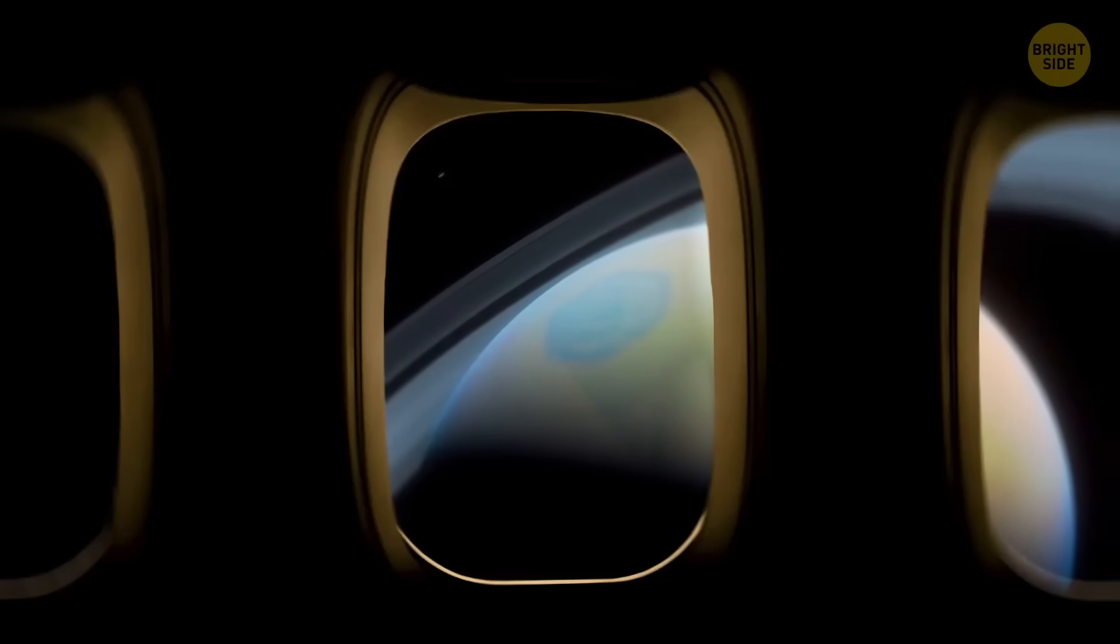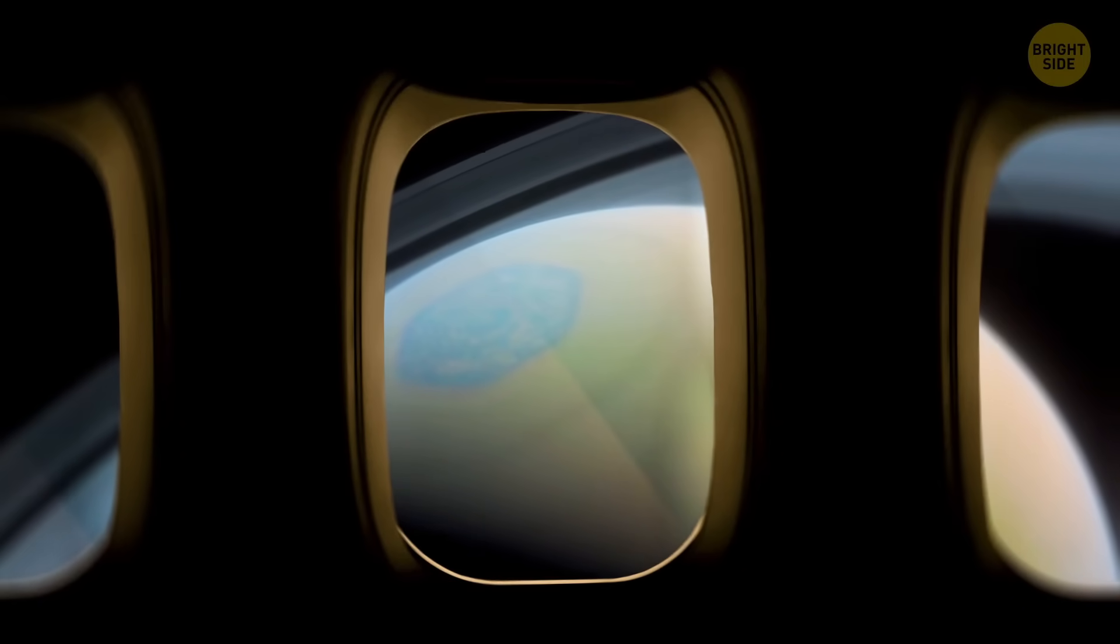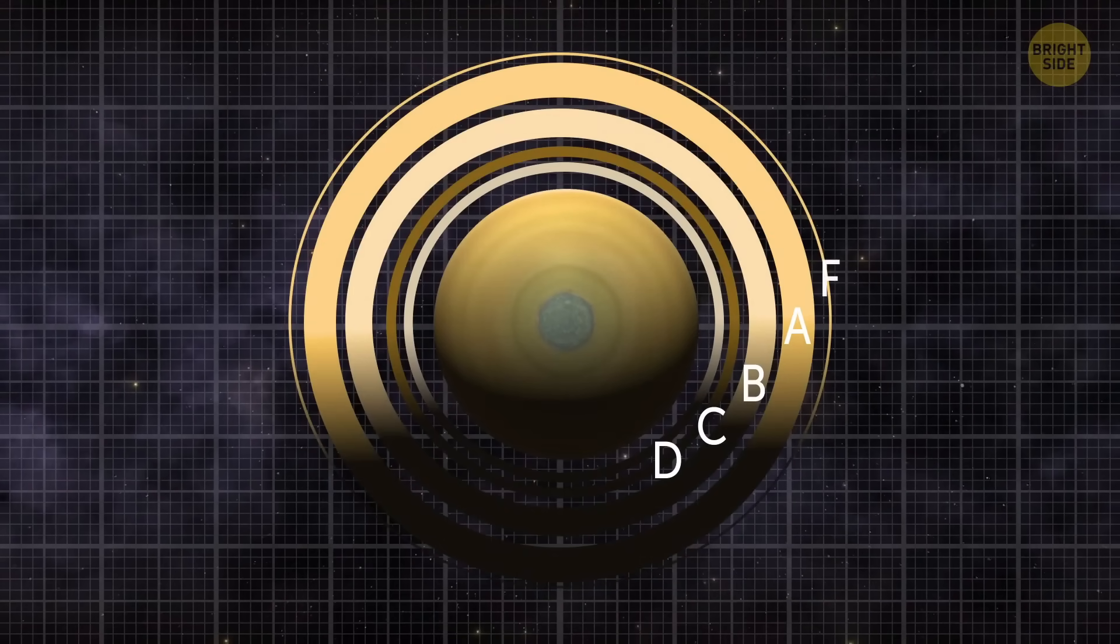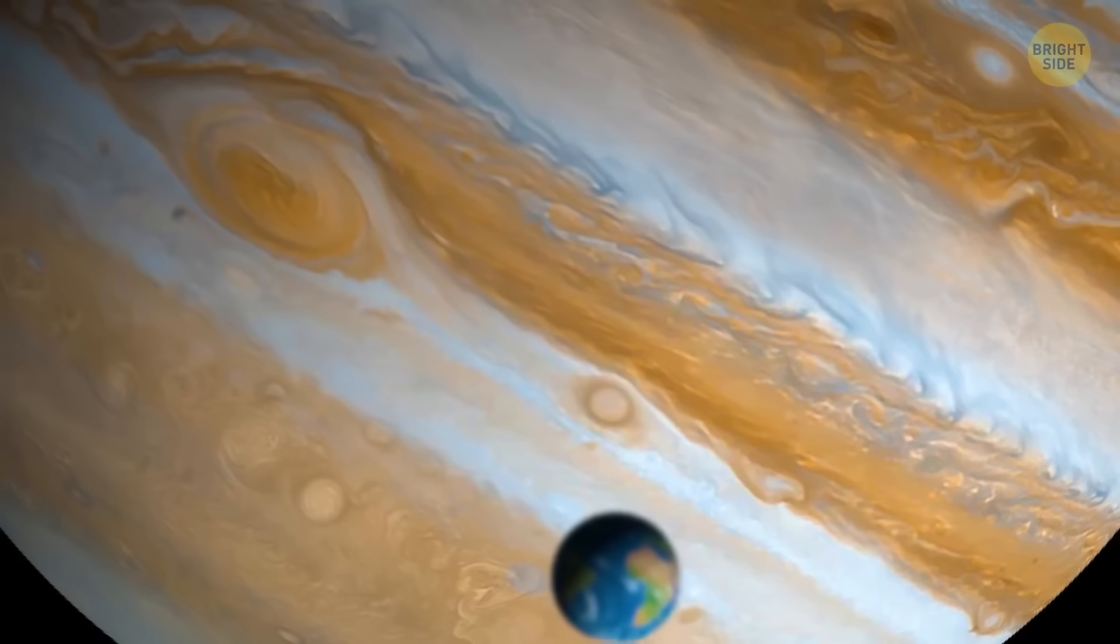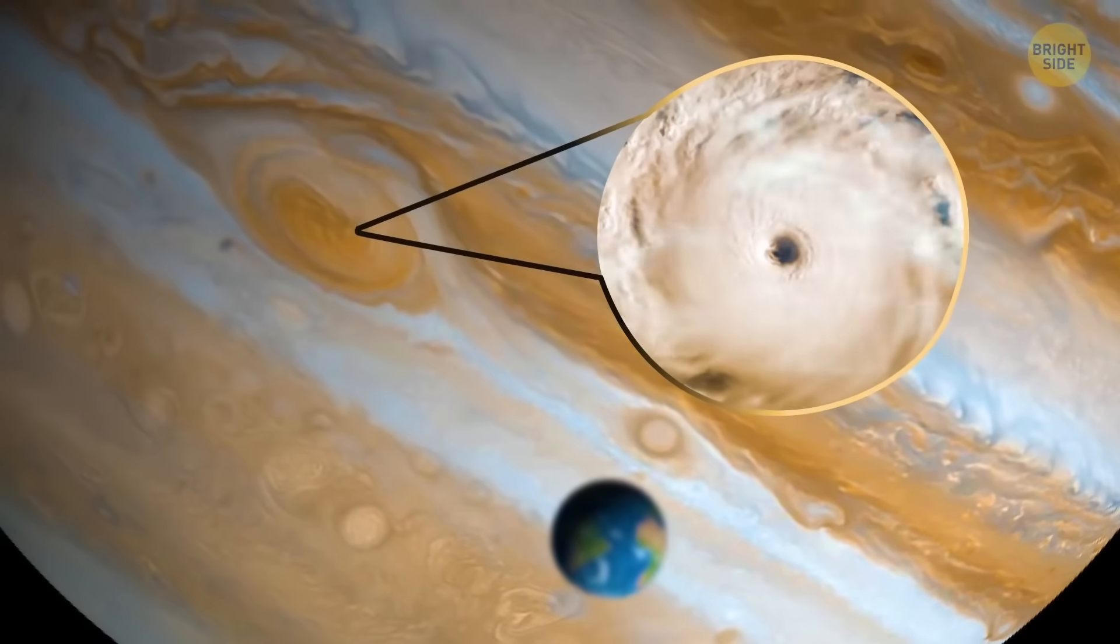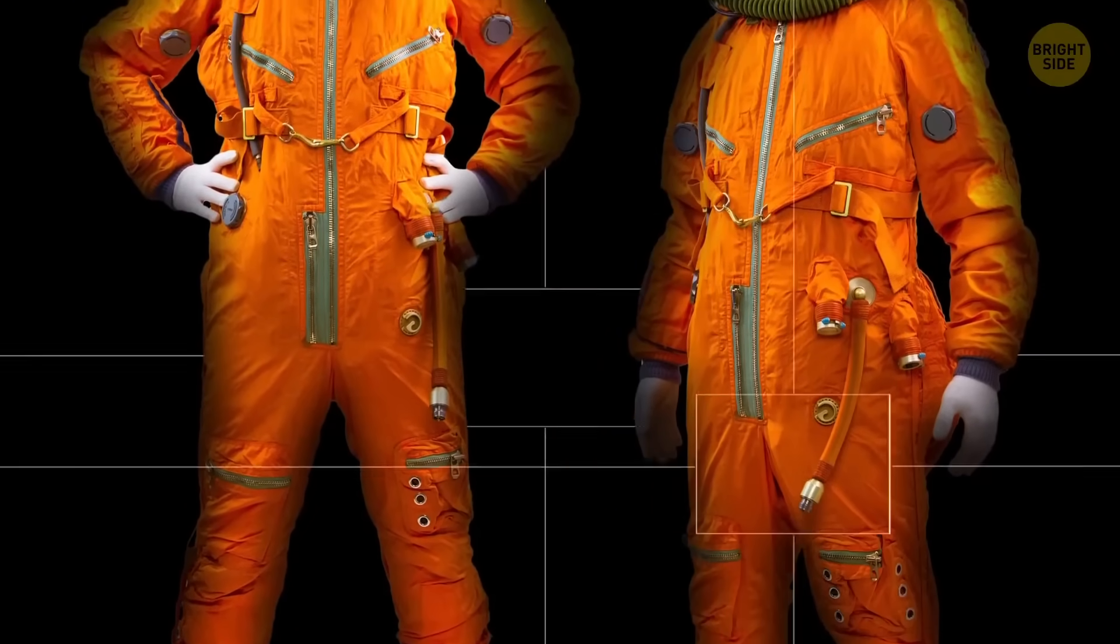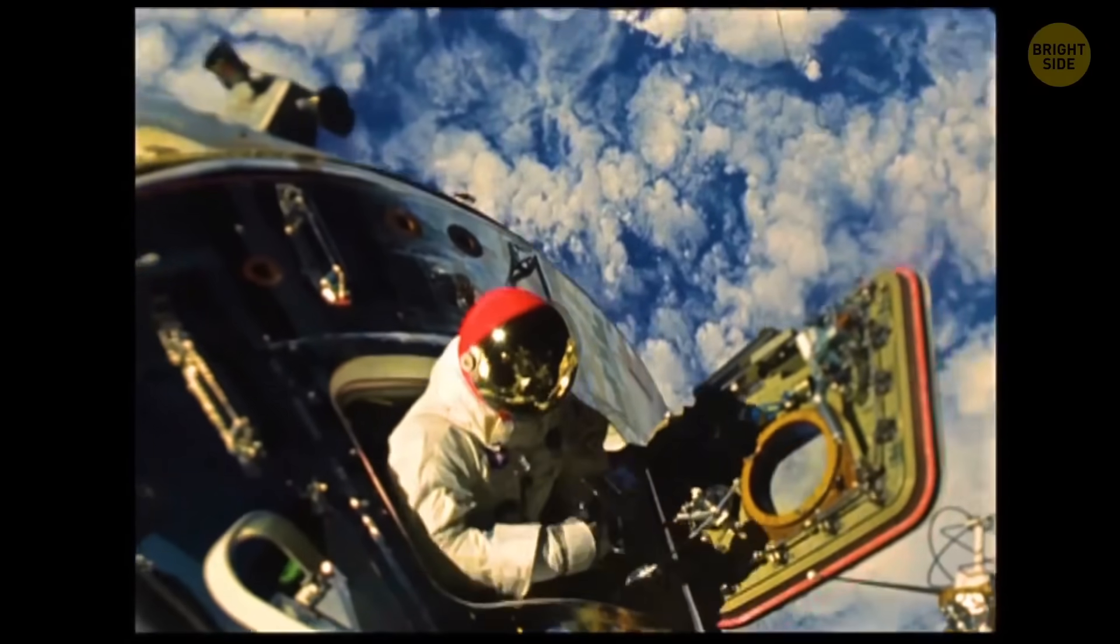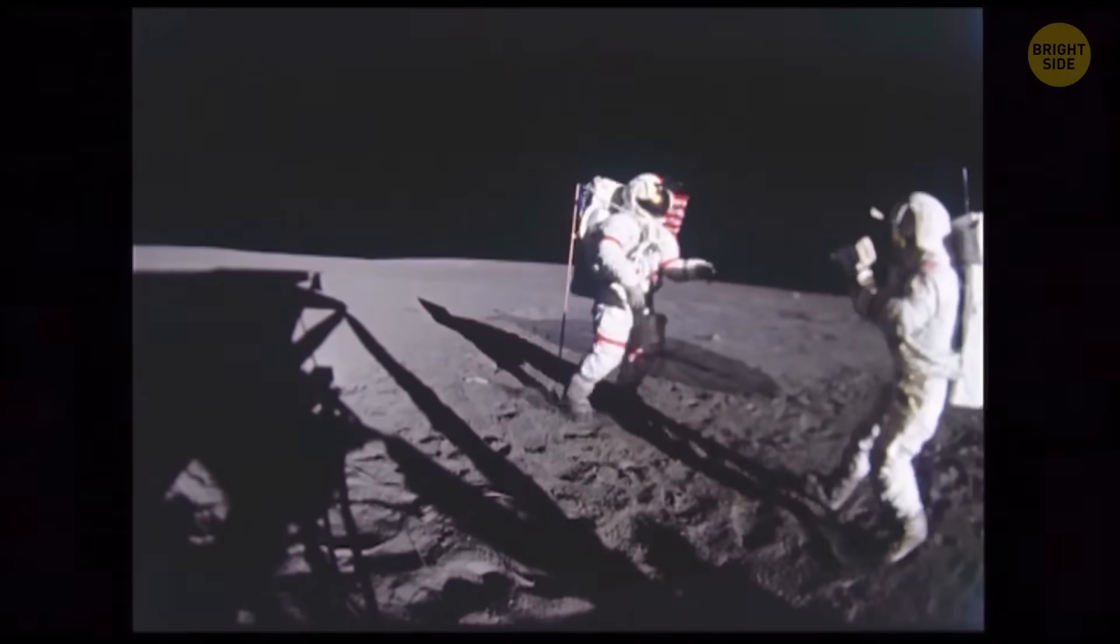Saturn's rings weren't discovered all at once. It happened gradually, and they were named alphabetically based on the time scientists found them. They go like this: D-C-B-A-F-G-E, which of course spells nothing. There's a giant red spot on Jupiter that's bigger than Earth. Astronomers confirm that it's a perpetual storm that has been going on for centuries. Color me weightless. Astronauts only wear orange spacesuits during launch, landing, or when they're in the spaceship for survival and rescue purposes. Their white suits are equipped differently to help them survive in outer space.